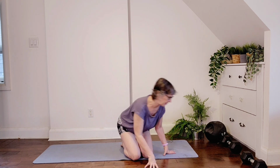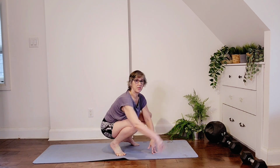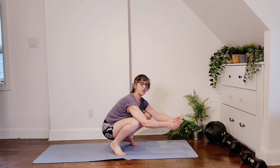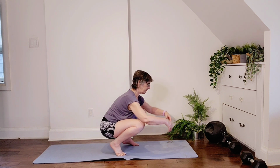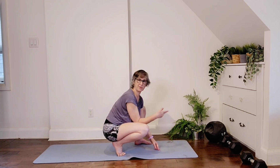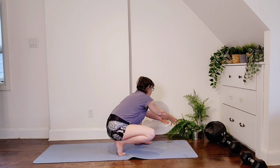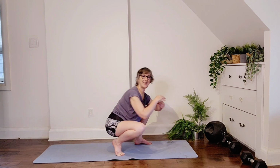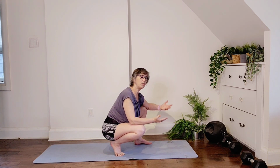So I believe in this case, the question was about gardening. And can I be in that squat position for gardening? And this is where the compound, so staying for a long time potentially, so sustained, could come into play, but also a compound motion. So if you are flexing, so here's my plant over here, I'm facing this way, but I'm trying to be practical. So I'm also turning to do stuff over here. Now I'm both flexing and rotating at the same time, which is not an ideal situation for those of us with osteoporosis.